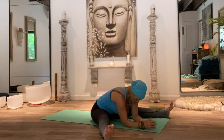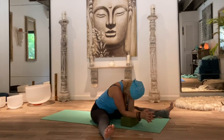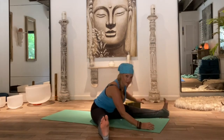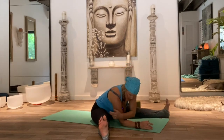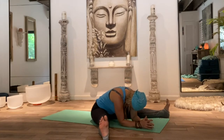Maybe coming to your elbows. If you have a block and this feels good, rest your elbows on your block. Drop your chin. Now, do me a favor, flex the feet for me. Flex the feet. It engages the quads, releases the hamstrings. And now just relax everything.